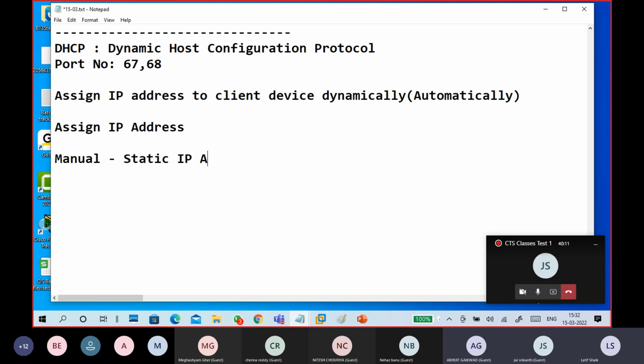Static IP means the user assigns it himself. Next one is the dynamic way. Dynamic means, sorry, automatic. Automatic means dynamic IP address.